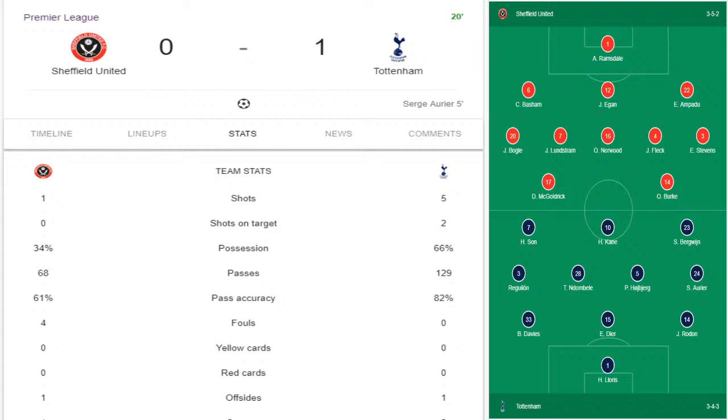Højbjerg with the touch. Collected now inside the penalty area. That's clever movement from Son. Son with the little pirouette was nice enough, but just couldn't poke the ball into the feet of Bergwijn. They look dangerous, don't they, in and around the box, Spurs. Very clever 1-2 touch passing. And what about that ball from Ndombele outside of his right foot? Dissected that left-hand side of Sheffield United's defence just into Aurier's path. Wonderful play.